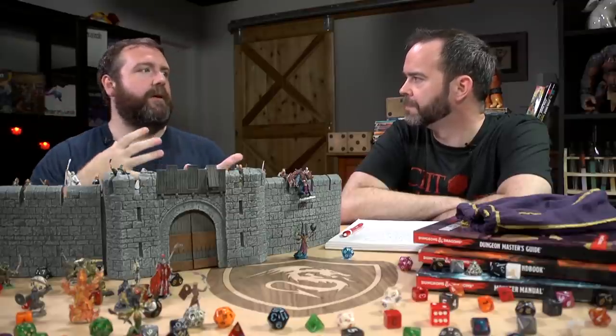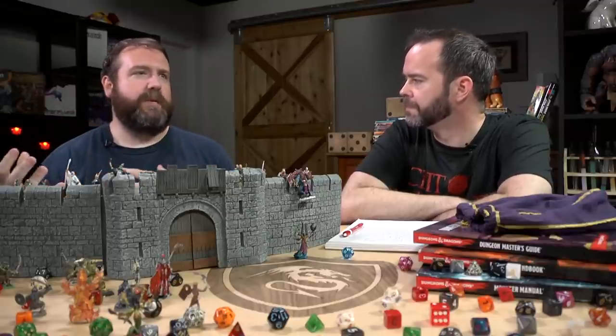But in that sense, I just took the base Glabrezu and used some of the guidelines in the DMG to add class levels to it. Otherwise, if it needed a spell or an ability, if it needed something, I gave it to it. I wanted this demon to be a master manipulator, someone scheming and manipulative and all that other kind of thing. So those were the abilities I imparted to it.